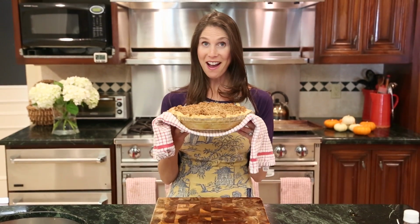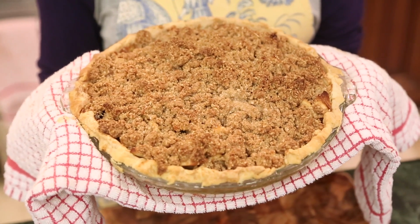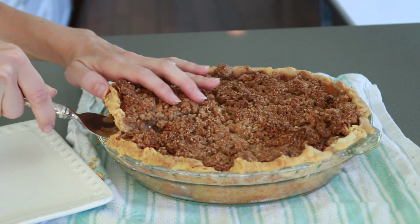All right, you guys, the pie is out of the oven. It looks so good, it smells so good, and it is taking a lot of willpower not to eat it right now. So I guess I'll have to have some people over this weekend to help me eat it. Is it good? So I hope I did my mom's apple pie recipe justice today. It really is the most delicious pie I've ever had.